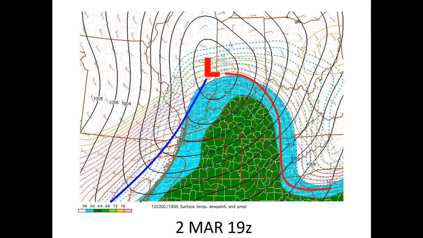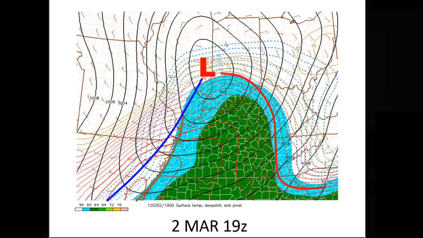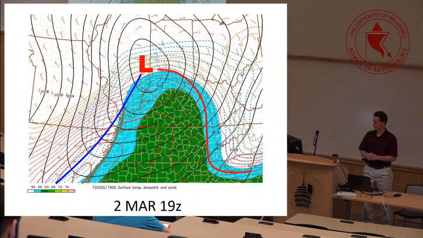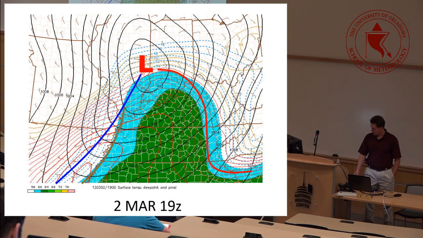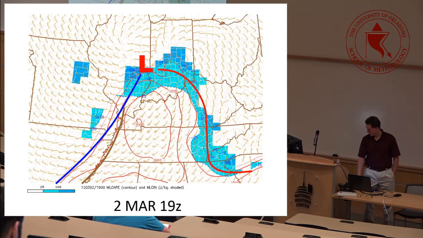Okay, here we jump ahead to 19Z, which again is a little earlier than the previous case. The moisture's not as rich as we see in the April 27th case. Those are just 60 to 64 in the dark green, and temperatures mostly in the 70s to say low 80s in the southwest part of the area. But again, we have a relatively well-defined cyclone and a little more confined warm sector. Not as unstable as the previous one, but still 1,500 to 2,000 MLCAPE, which is fairly respectable for well east of the Mississippi.